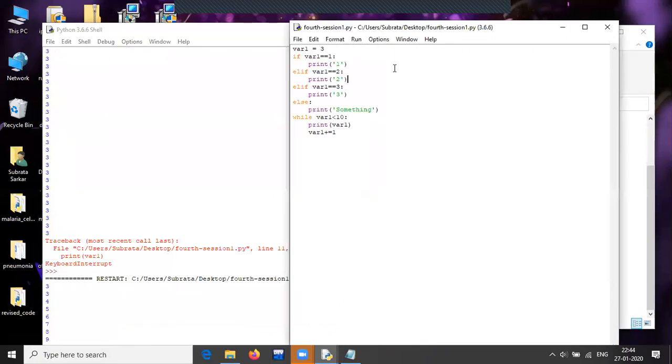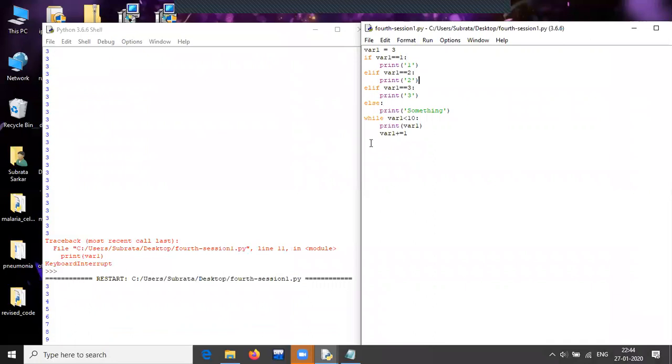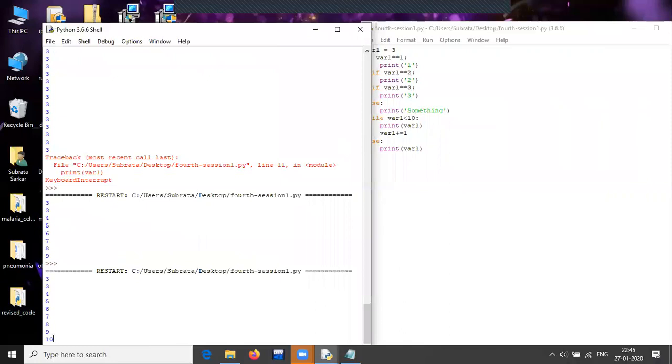As we can see, for the first if else block 3 has been printed, and after that for the while block 3 4 5 6 7 8 9. As soon as bar1 reaches 10, the while loop checks if 10 is less than 10, and it returns false, and hence the while block was not executed. So what we can do here is include an else statement and then again print bar1. Now we should also see it being printed. Save and run. Right. So here we get 10.